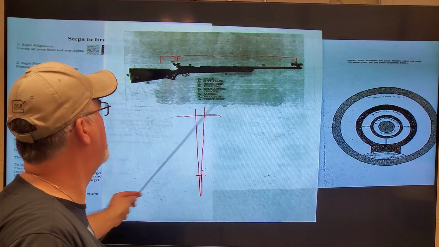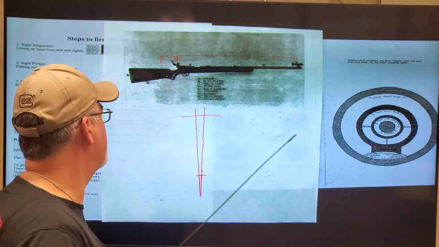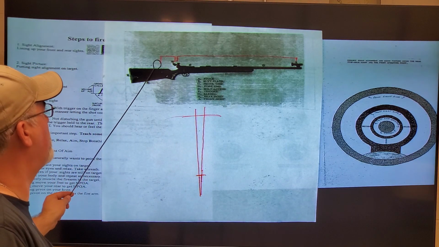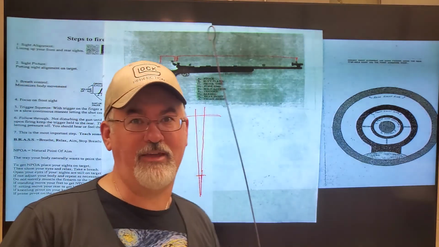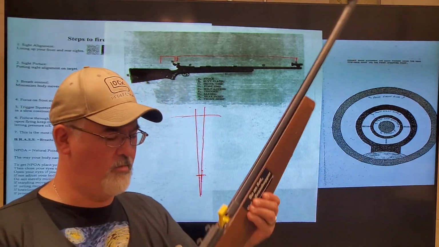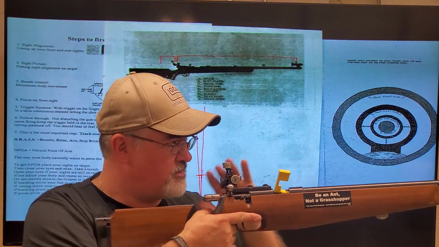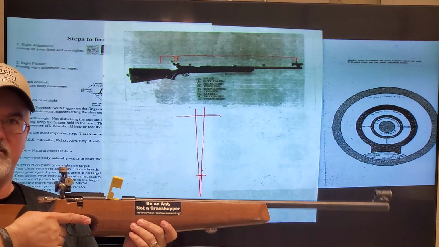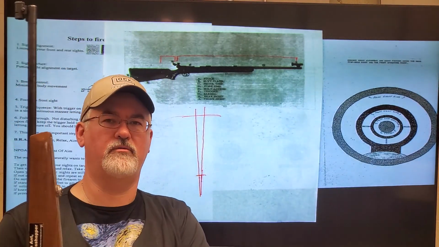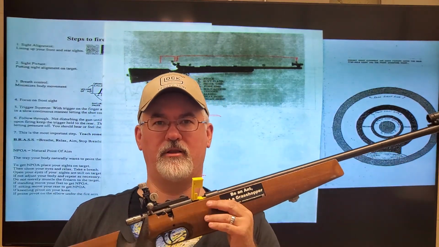When we looked at the rifle diagram in an earlier class, I told you guys that the distance between the sights is called sight radius. I also want you to know the distance from the rear sight to your eye is called eye relief. So the distance from your eye to the rear sight, eye relief. Distance between the sights, sight radius. That sight radius is really why this gun is more accurate than the handgun.